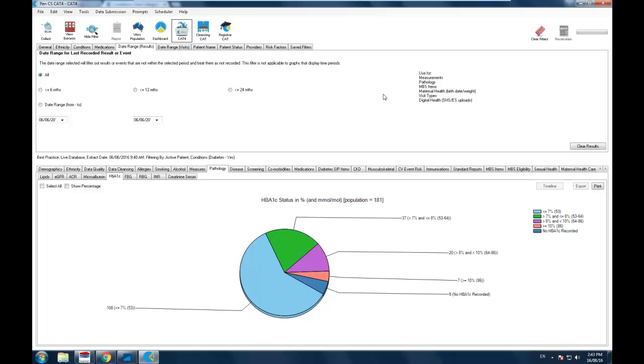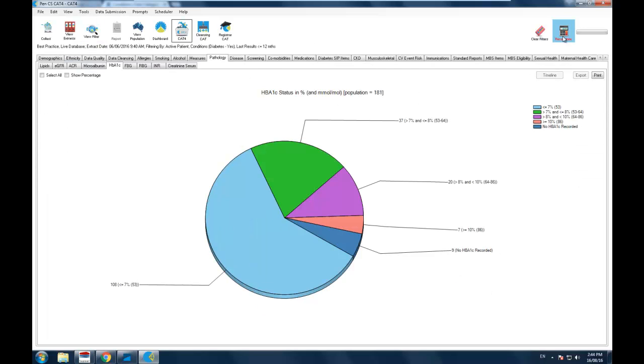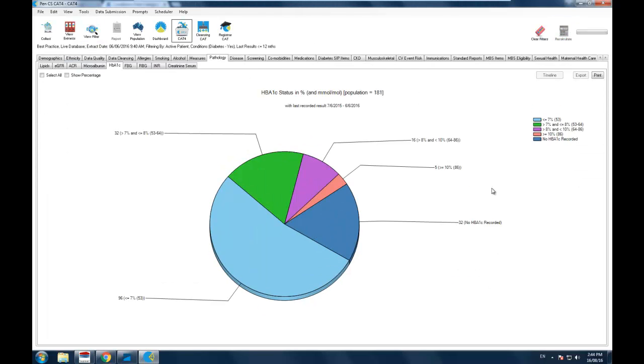And if you do not look at the dates, the same thing we've just seen for the HbA1c will happen. You probably want to know who had a GP management plan claimed in the last 12 months, not 5 years ago. So we'll apply the 12-month date range filter in here. And again, we need to click recalculate for it to actually work. And you can see things have changed a bit.